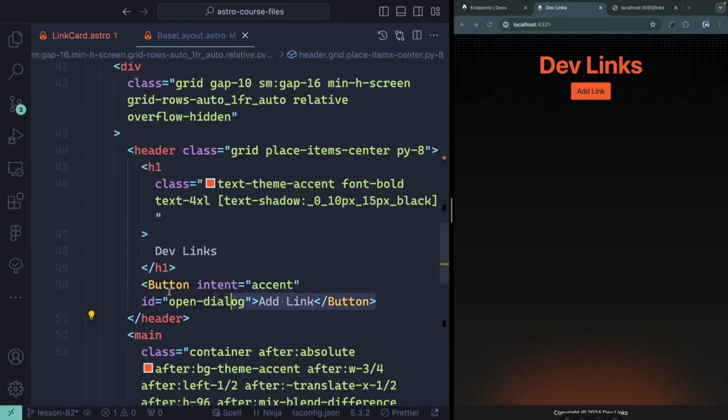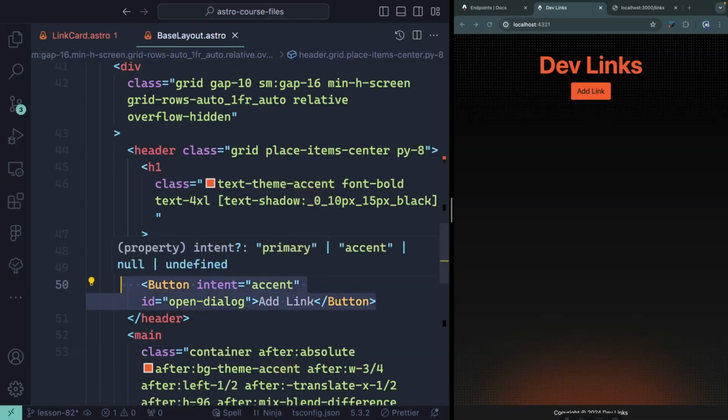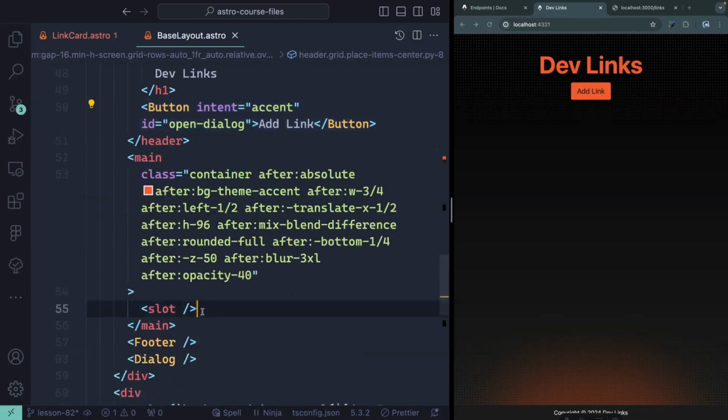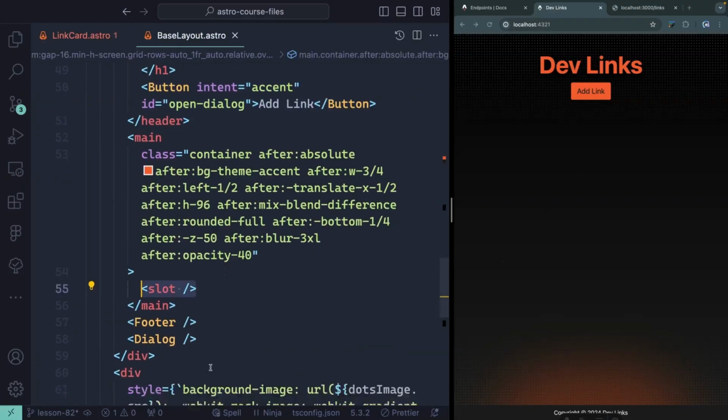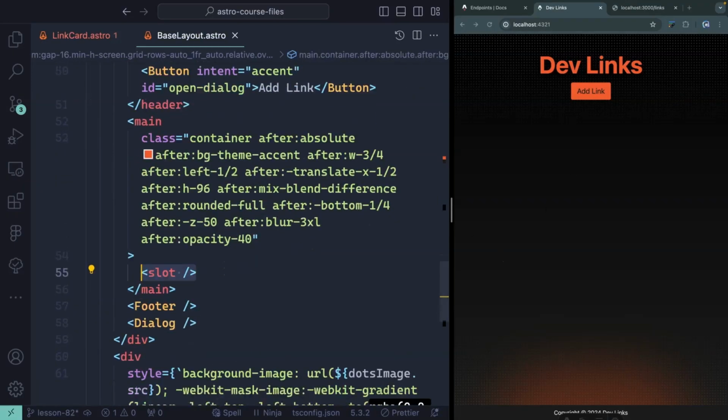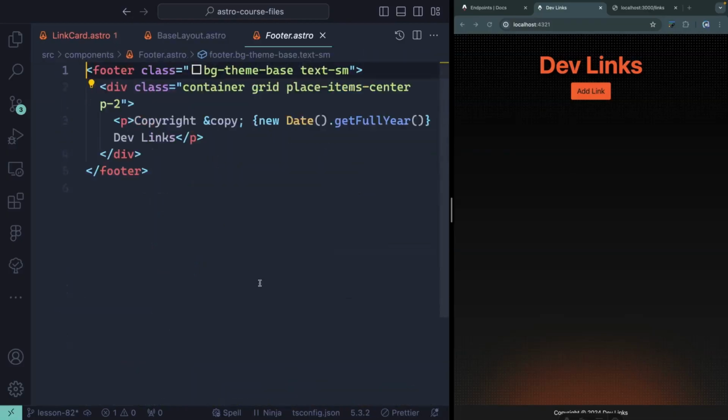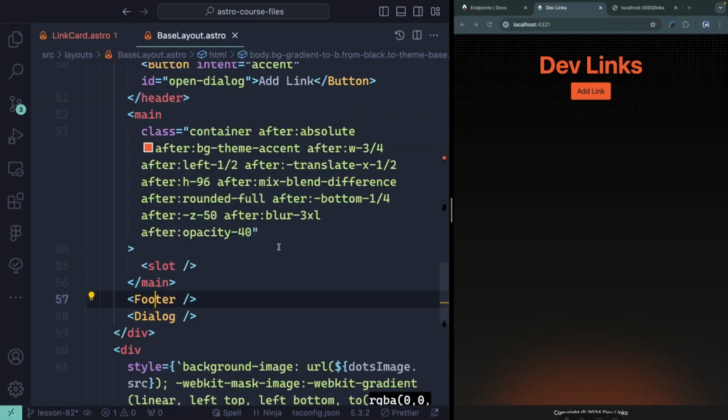And that allows you to keep a theming system set up and ready. And when you're actually using it, it's just as simple as declaring an intent. Over here, we've got just the main class with a slot. This is where all the body of our document will go. This is a single page site, so not a whole lot going on here. I've obviously got a footer as well, and that's pretty basic right here. You can see I'm just showing the copyright year, and that's about it.